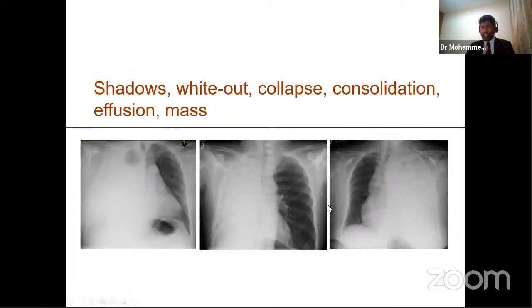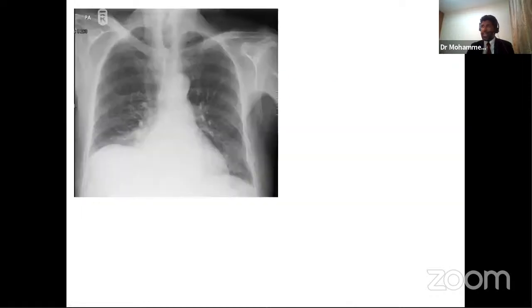Basically, I have got 3 chest X-rays in front of me here, and almost all of them I would call a whiteout, or complete whiteout of the lung. On one of the X-rays there is a mediastinal shift, but it's mainly a unilateral whiteout of the lung, which means the pathology is on the same side. Now, let's have a look at the limitation of the chest X-ray. It's very important to understand how much information this imaging, or the plain chest radiograph, can give us.